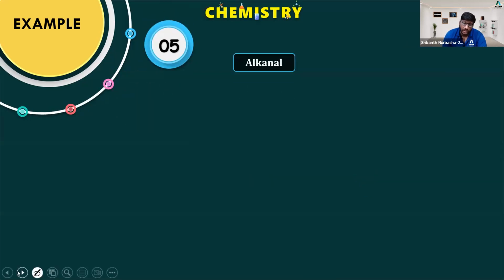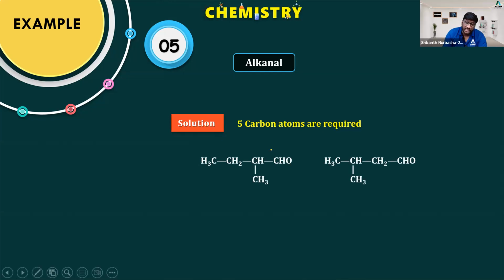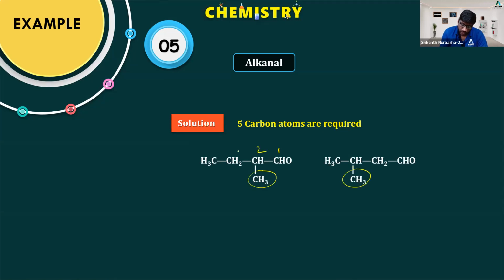Alkanal means aldehyde is there. Yes or no? With respect to C double bond O, we cannot take C double bond O in the middle, because in that case it becomes a ketone group. For alkanal you have to maintain CHO, and the number of carbon atoms has to be the same in the chain. Just the position you have to change, which means 5 carbons are required. Then only you will get these two different structures. Like methyl is placed in the second position, here it is placed in the first. 1, 2, 3, 4. 1, 2, 3, 4. Like second and third positions. Yes or no? Difference in the position of methyl is there. 5 carbons are required for alkanal to show positional isomerism.